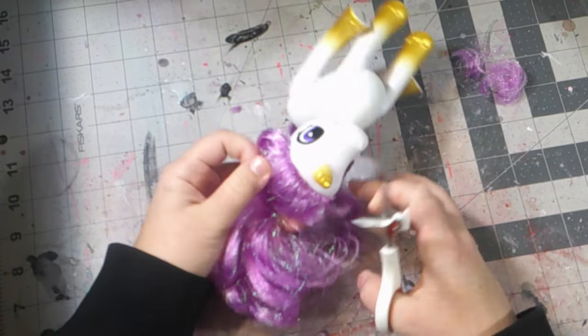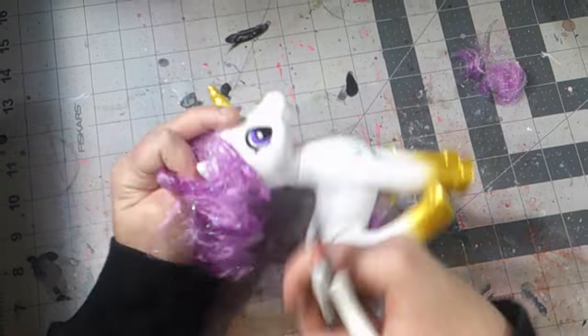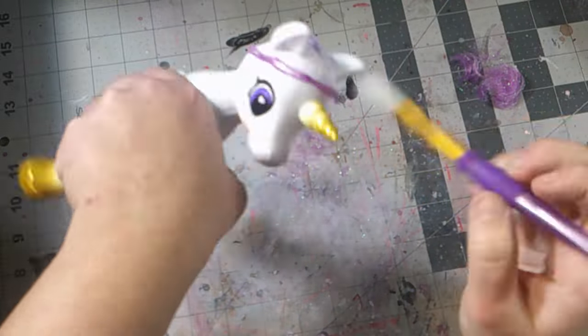Once all of that beautiful hair came off, I went ahead and trimmed down the pieces of hair that I couldn't really get off in my first swing, and this took a while to do. You know what this reminded me of? Those itchy sweaters your grandparents used to give you all those years ago. I hate those sweaters.